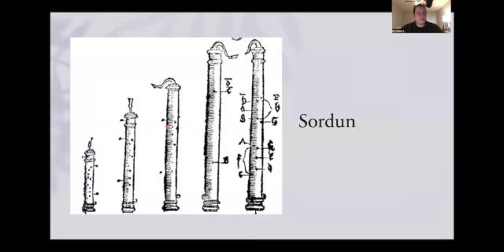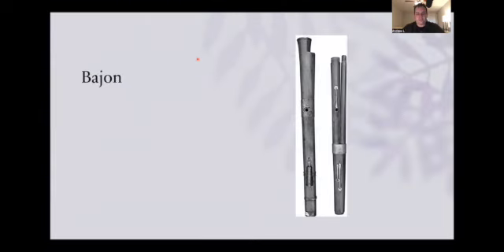Next, we have the sordin, which were unique in that their two-bore system somewhat resembles the interior of the fagotum. Again, you can't see it because it's the inside. But these smaller sordins resemble a modern-day oboe and also have a reed that sticks right onto the instrument. The larger ones, especially the bass one here, have a crook like we saw back in the dulcian, which is again very similar to the modern-day bassoon's bocal, which has a third bore for it to be inserted into the top.